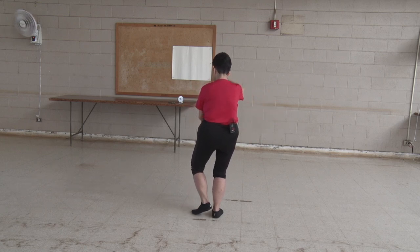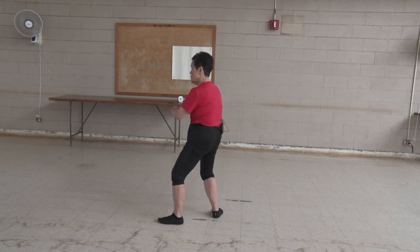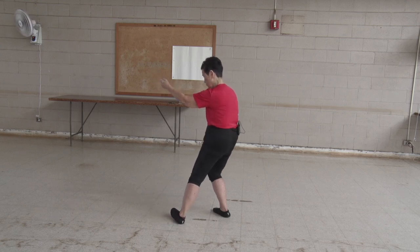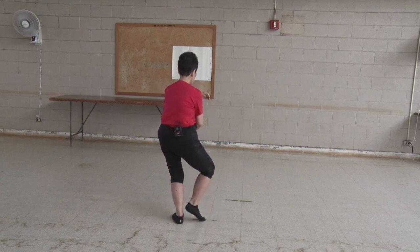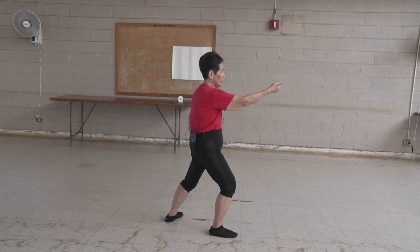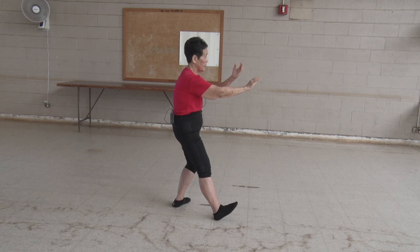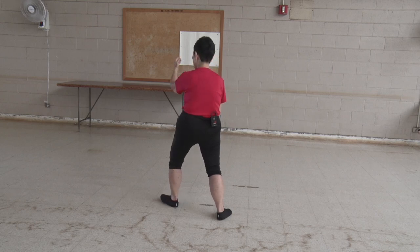Holding your ball on a T stance, part the wild horse's mane. Step out on an L, bottom hand advances to go up the horse's mane. Sit back, sit down, pivot or twist step. Create a T and a ball. Step out and to the side, bottom hand advances to go up the horse's mane. From here we're at 3 o'clock — let's be clouds. Flip the forward hand, no longer see the palm. Join it with the back hand where you can see the palm. You want to get out to 9 o'clock. Sit back, sit down, pivot that right heel to 12 o'clock. Pivot on the left heel and nine o'clock.